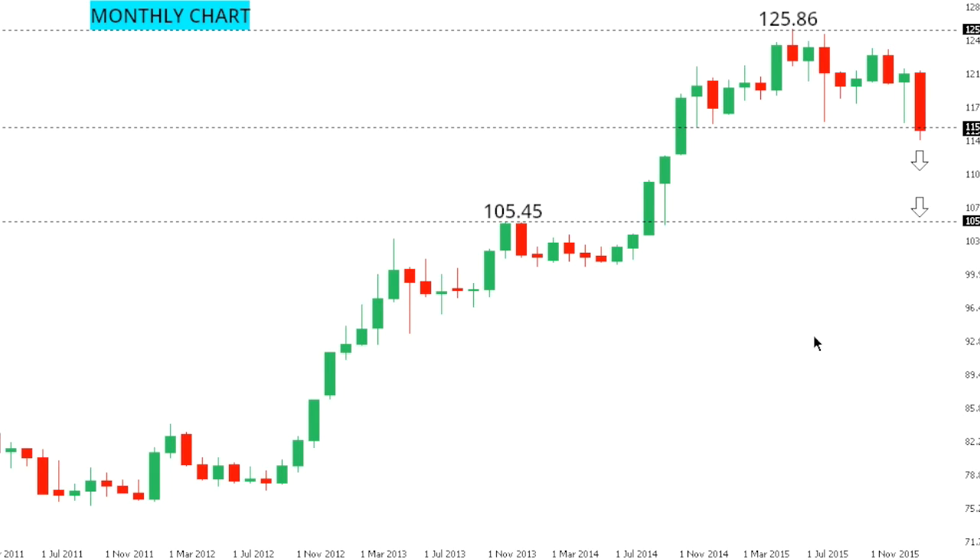Dollar-yen. Looking at the dollar-yen monthly chart, it's very clear that this market could be poised for significant declines in the coming weeks and months, with potential setbacks extending back towards some critical previous resistance now turned support in the 105.50 area. It's difficult to determine that the market will extend this far, but it is important to highlight this prospect, showing the possibility that the market could still pull back to this point with very little support between 105.45 and current levels around 115.00. Any rally should be very well capped into the 118 area, with deeper setbacks seen back towards next initial support in the 112 area potentially in the days ahead.